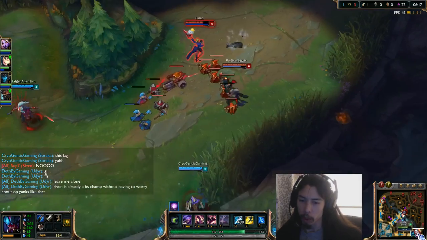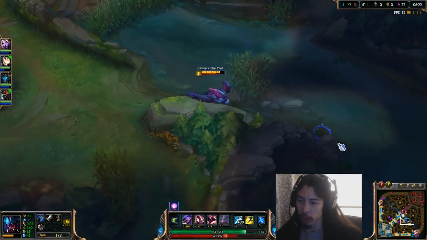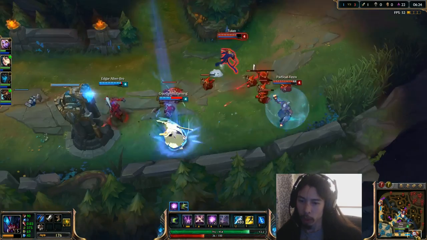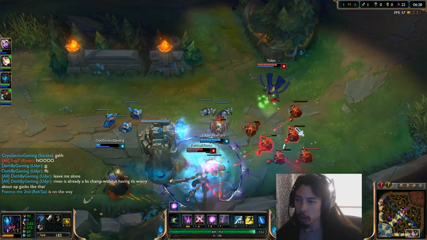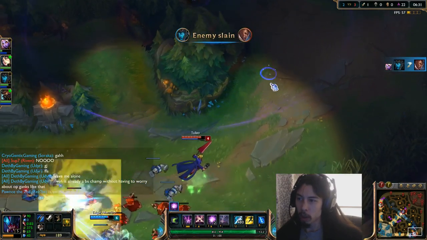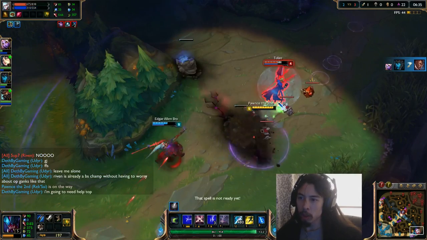Can we do something? Actually, no, that looks tasty. Now we're going to find out if they have anything ganked or warded or not. Okay, so let's go underground. Let them know I'm coming this way. Oh, I missed.